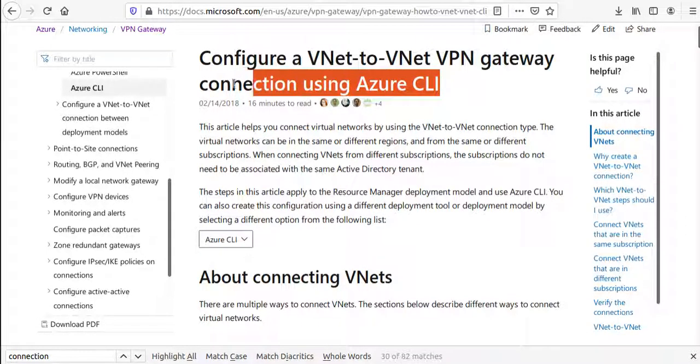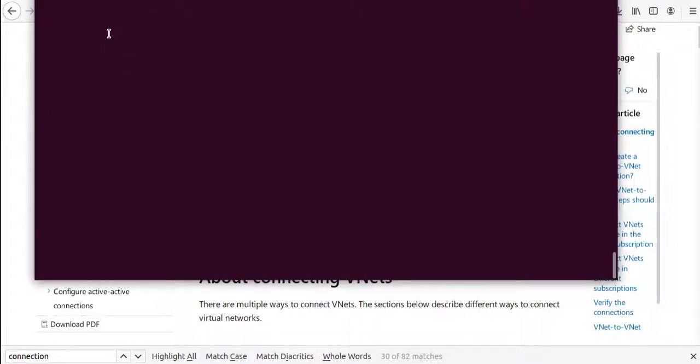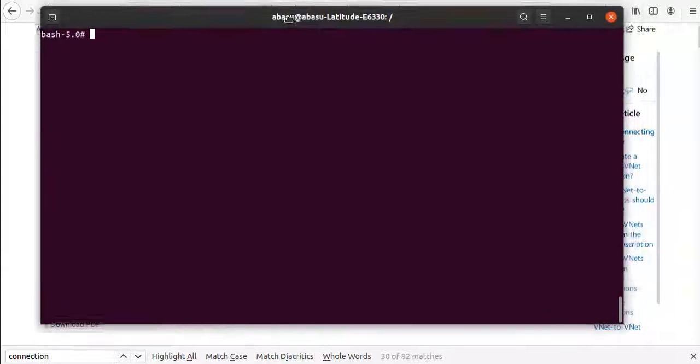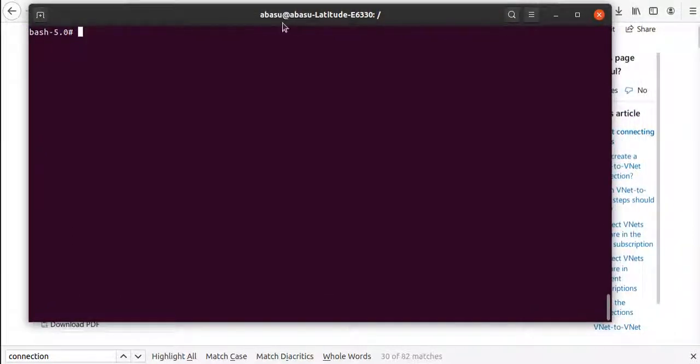Since I'm going to use the Azure CLI, I have got the az environment available to me. I used a Docker container that comes built in with the Azure CLI module, and I just spun up the Docker container. If you want to know how to do that, you can go to my channel and search for the Docker container Azure CLI.